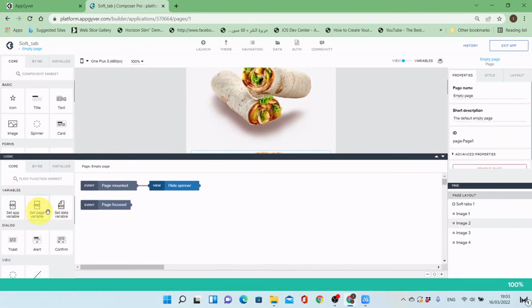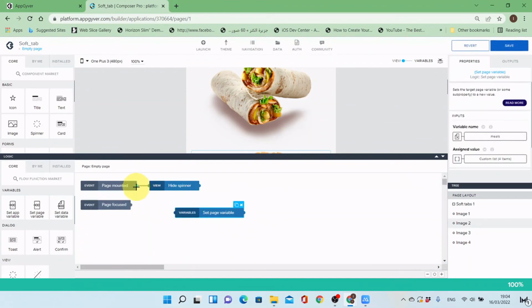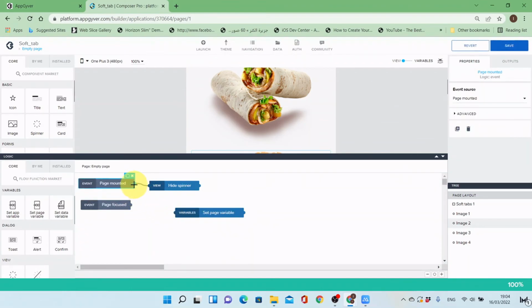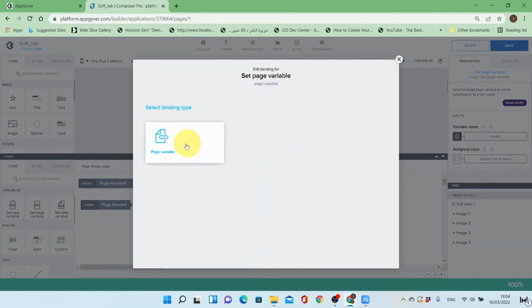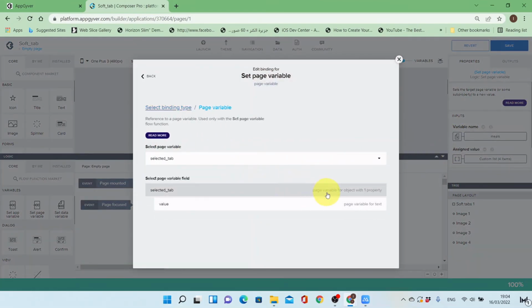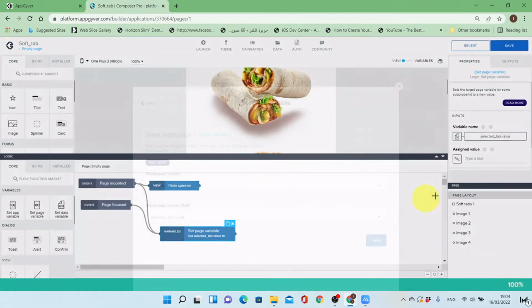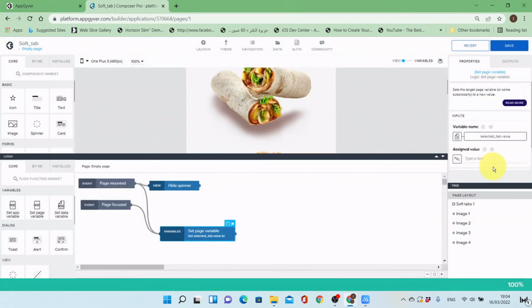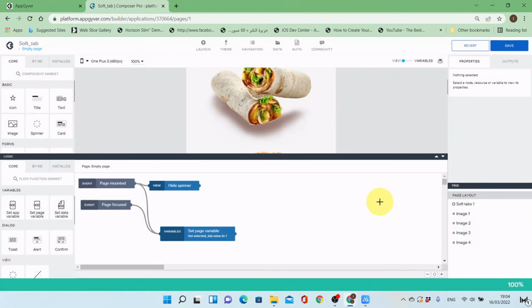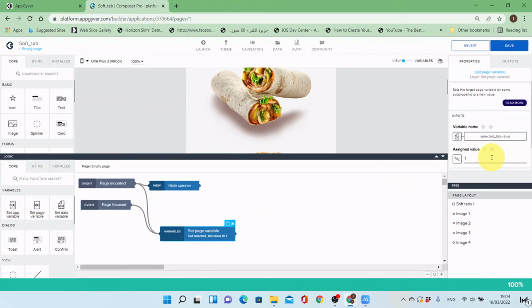Now, to show the first tab when I start the application, I will use the set page variable for the selected tab in the logic of the page view, and I will assign a value of 1 for the selected tab dot value, for the property value of the selected tab variable, and save it.